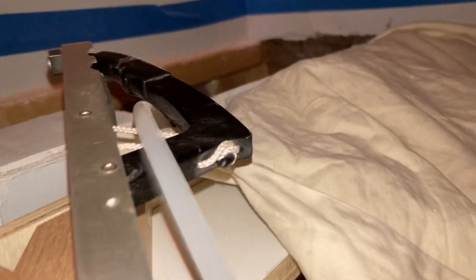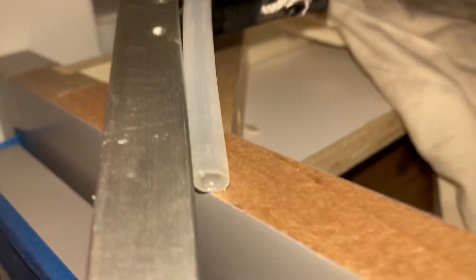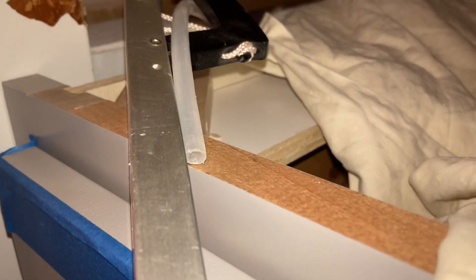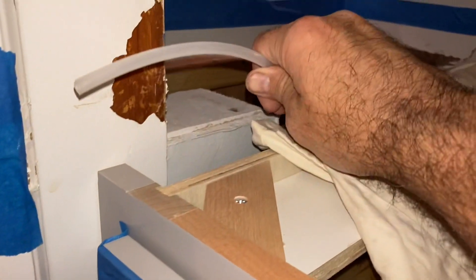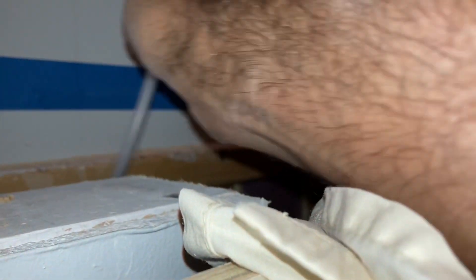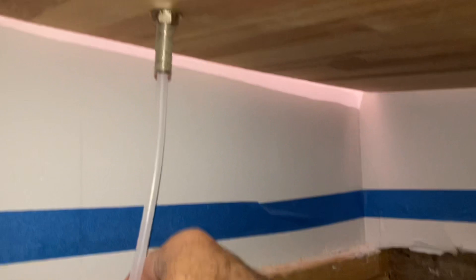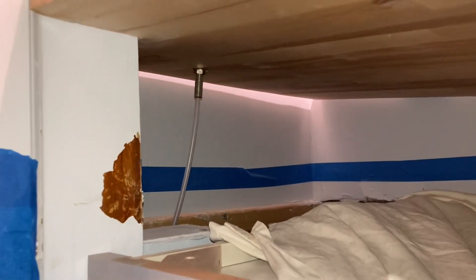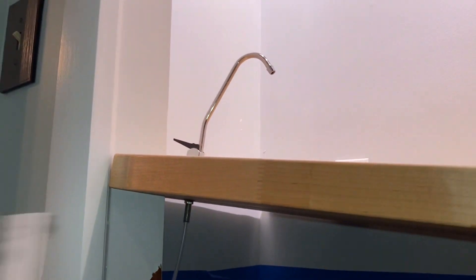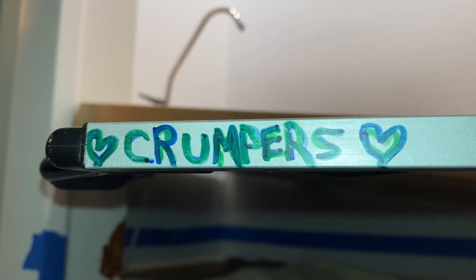Come on — and there we go. Mr. Crumpers worked on the first try, so somebody come grab. There we go. We'll end up putting that in there with the help of some fittings, but at least we have our water line. Don, thanks for the help of Mr. Crumpers.